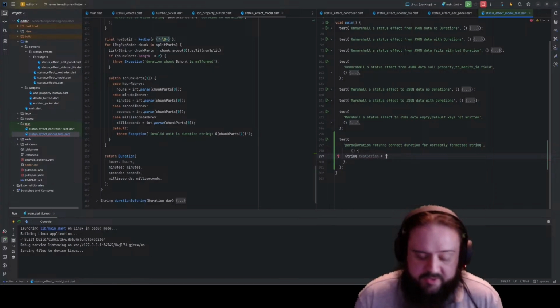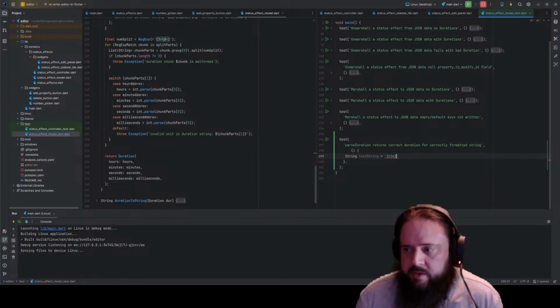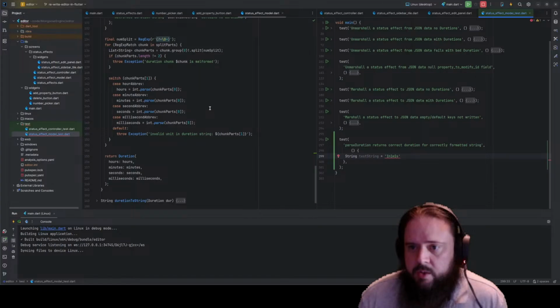a test string, and we'll say 1 hour, 1 minute, 1 second, and we do all the way down to milliseconds.